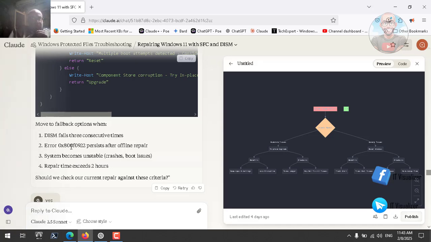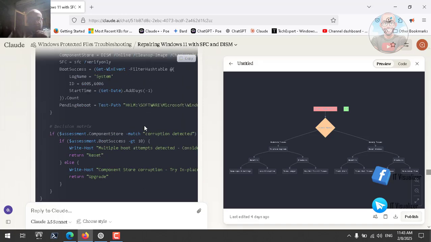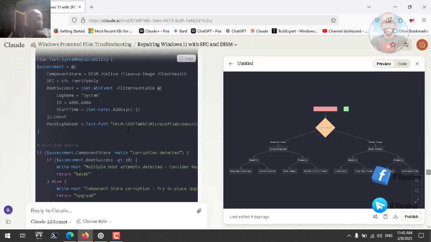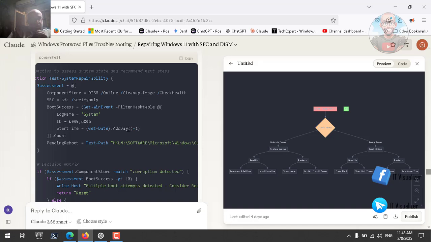Error 0x800F0922 persists after offline repair. System becomes unstable, crashes or boot issues. Repair time exceeds 2 hours. So he didn't mention that in the script. He's just giving us 10 reboots.